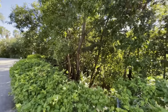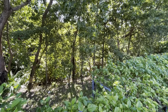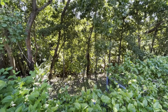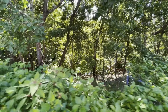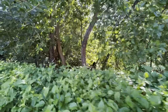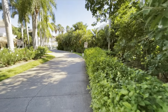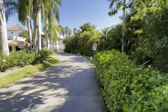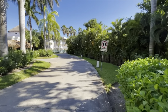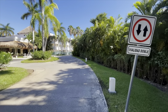In here, all the jungly areas and mangroves. There, that's where a lot of the coyotes come out of, and the monkeys. I know there's crocodiles closer down there. I haven't seen any yet. I tried to go look and I didn't see it, so hopefully we'll still see that at some point. But you might see that if you come and stay here.